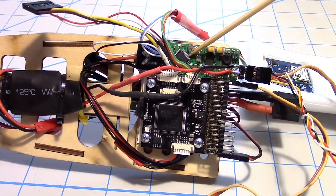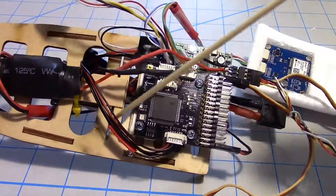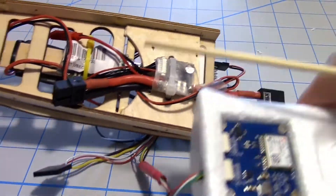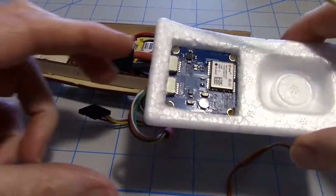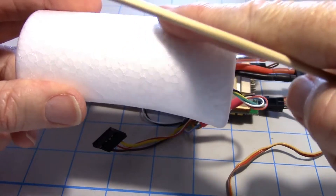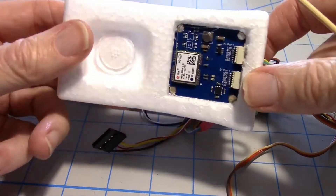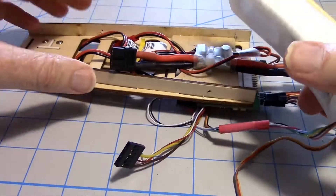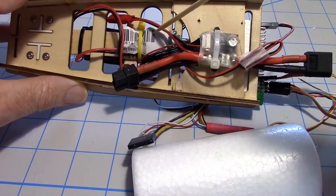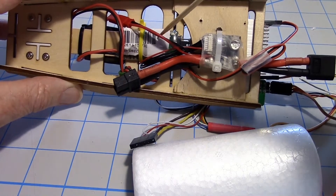Here is the Minim OSD and it's on double-sided tape stuck right next to the Pixhawk. Here are the wires that go to the power module on the bottom — I have it tie-wrapped to the bottom. That's the GPS — I decided to put the GPS into this foam that slides into the top of the plane. That way it'll be right near the plastic at the top, and the metal spars will be underneath it so they won't interfere. That looks like a good place; I'm going to try it there, and if not it can be moved because this foam can be pulled back out. Back to the power module: its wire goes through this hole and back to the front. Under here I have the UBEC mounted with a tie wrap — this is the UBEC that feeds the servo bus on the Pixhawk and provides the five volts for that.